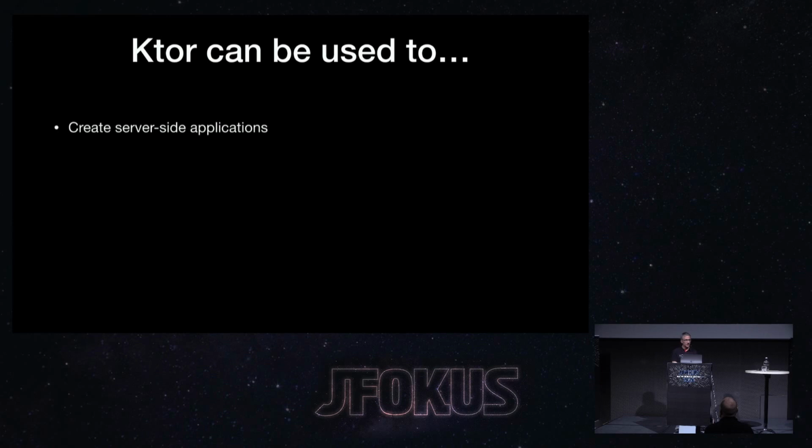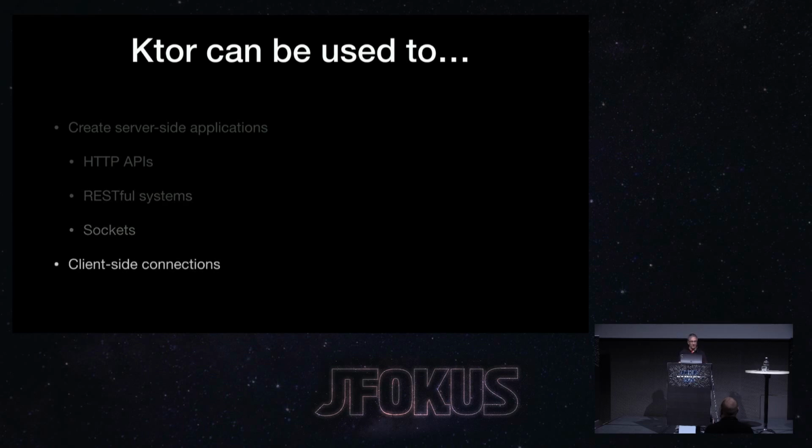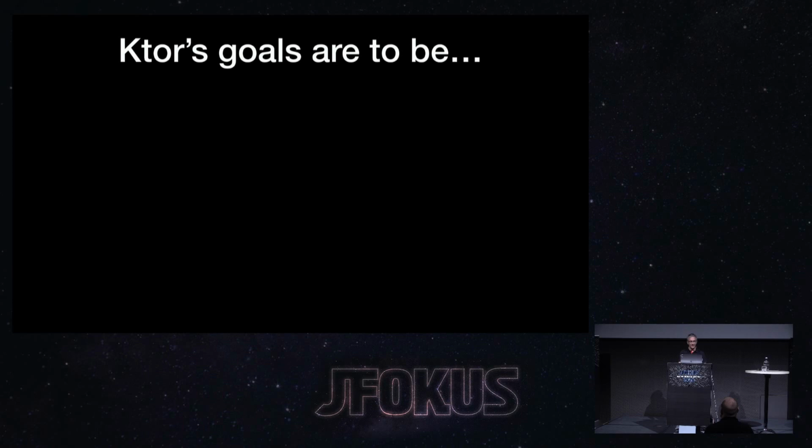Ktor can be used for creating server-side applications. That means HTTP APIs, which is different to RESTful systems, but you can also create RESTful systems, because RESTful systems are basically systems that comply with a series of constraints. They're not pretty JSON with HTTP endpoints. For socket programming, for client-side connections, and this is probably the most important slide. Ktor's goals are to be simple. They're meant to be flexible, performant, cross-platform. And I always kind of get amused that I actually came up with this creative slide, because who would put on a slide that Ktor's goals are to be very bad in performance, very rigid, and just horrible, right? But I had to fill in something.